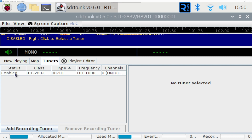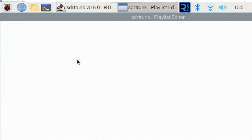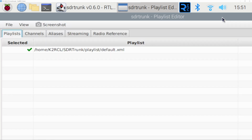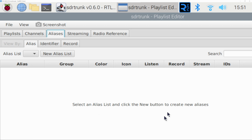So, guys, there it is. That has got SDR Trunk installed, and you can click the now playing tab. There's obviously nothing in there, primarily because we have not created a playlist. This is where you're going to have to go to Radio Reference or one of the other sites. Radio Reference is usually my go-to. That's where I can get my control channels and get my playlists. And then we can start inputting that information into here as far as channels and aliases go. This is a whole other process as far as the setup.